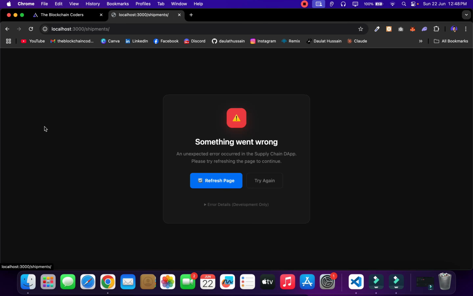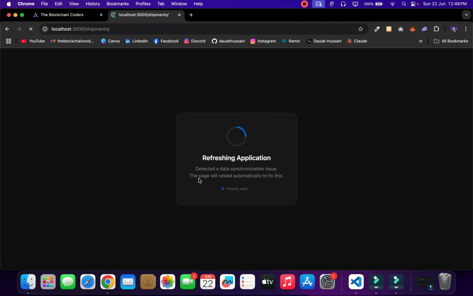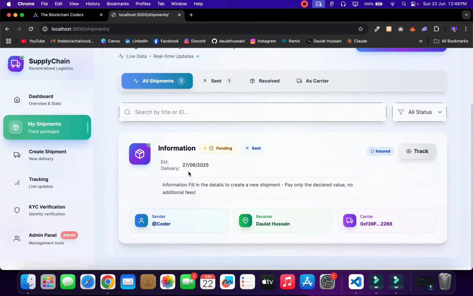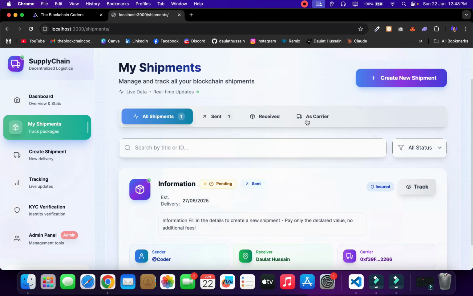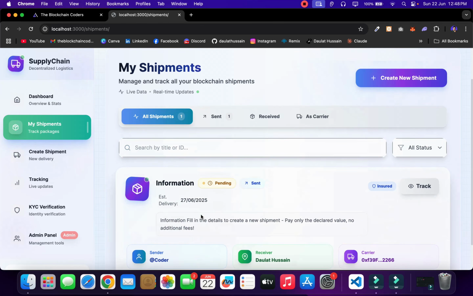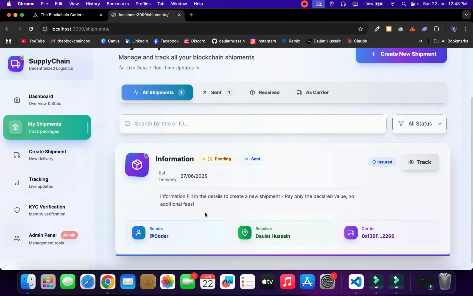If you come back here, let's click on this because it has a loading period and finally it's going to display your details. And you can see you are not assigned as a courier because you have created that one and you are going to deliver the transaction process. So when someone else assigns you as a delivery partner, then it's going to reflect here. So I can come back here and I can start the shipment.